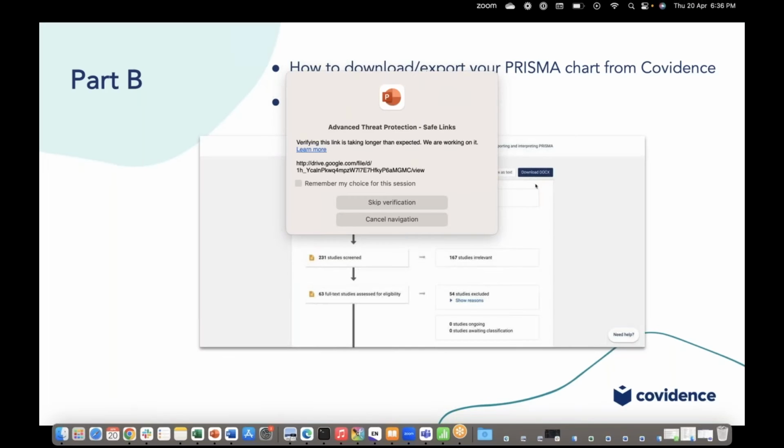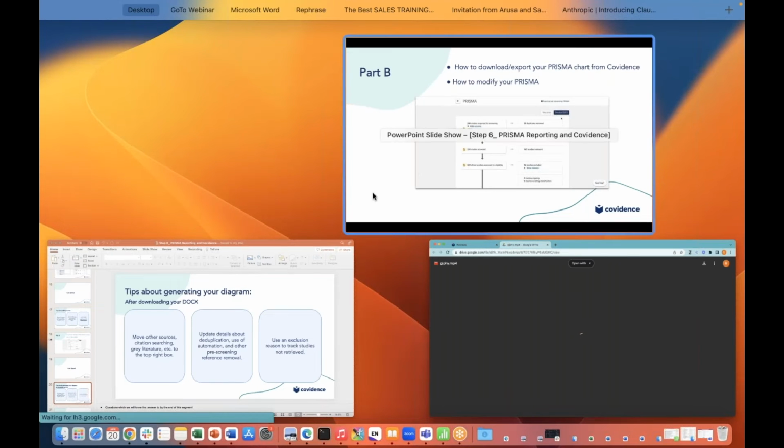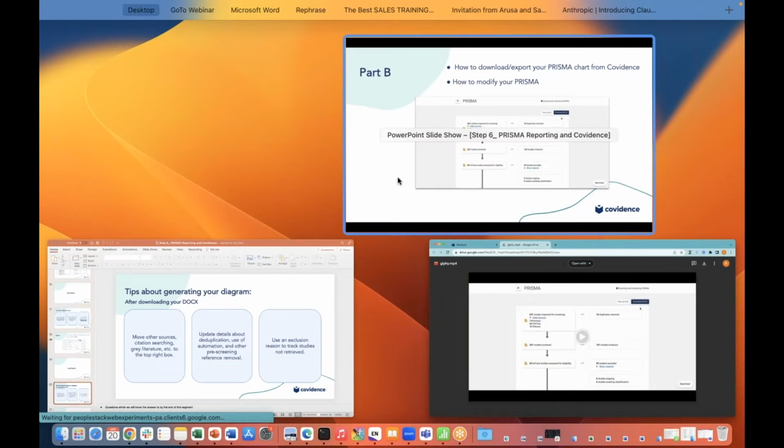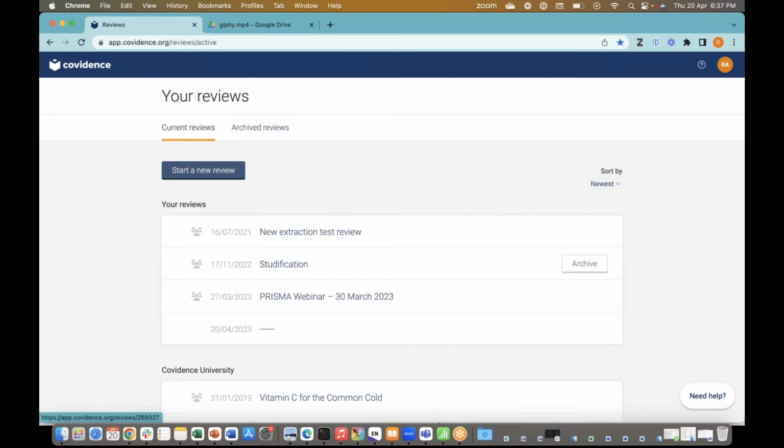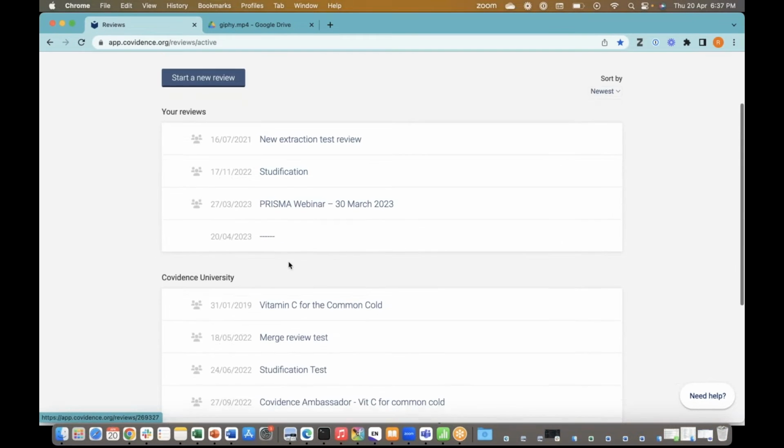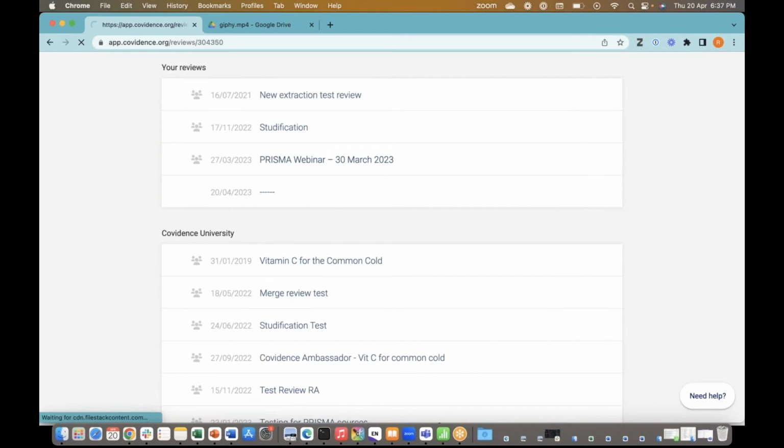Perfect. Can you actually see my slides? I can see the main dashboard, the Covidence dashboard. All right, great.